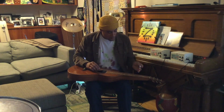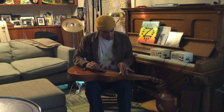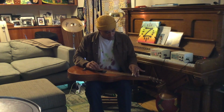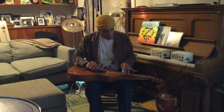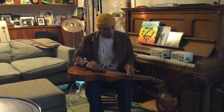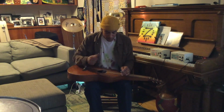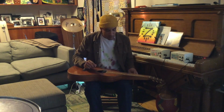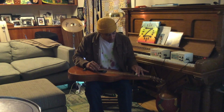And the whole thing is... So that's it in its most basic form. Then you throw in the pedaling of the low end, which is just thumb, a consistent thumb. I'd have to chart it out to really know where I'm putting it, but I always just go by feel, and it's something like this.